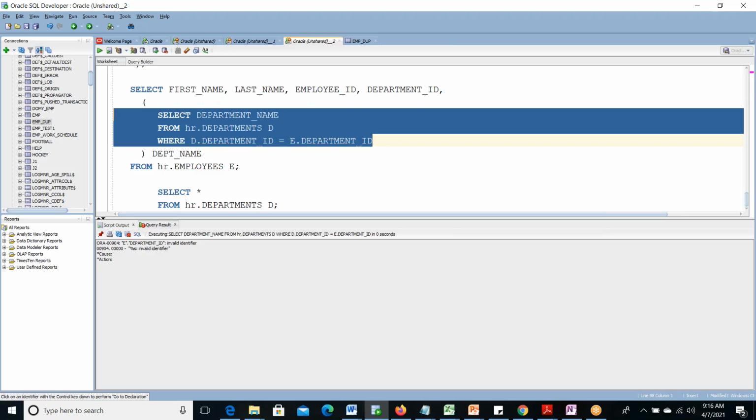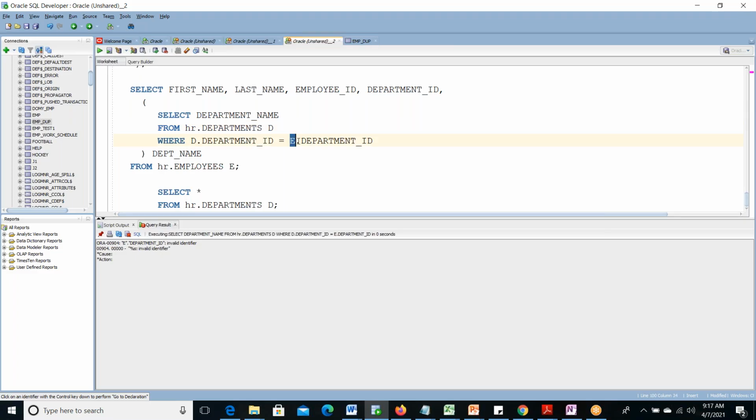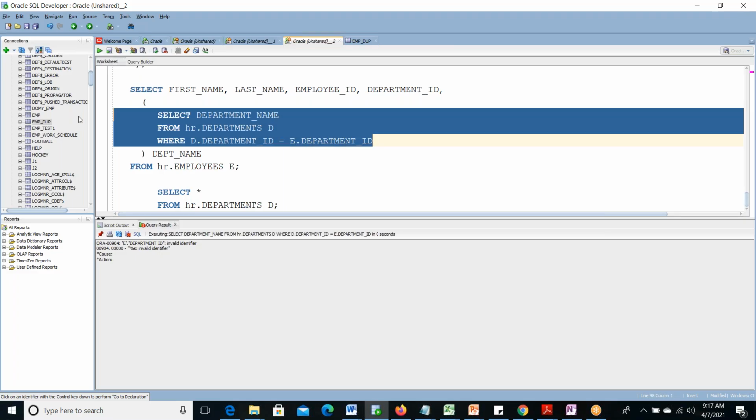So if you select this only, then the departments table is present but employees is not present. So how will it work? It will not work. So this is correlated, or dependent, on the outer query also. That's why they have given the name correlated subquery.